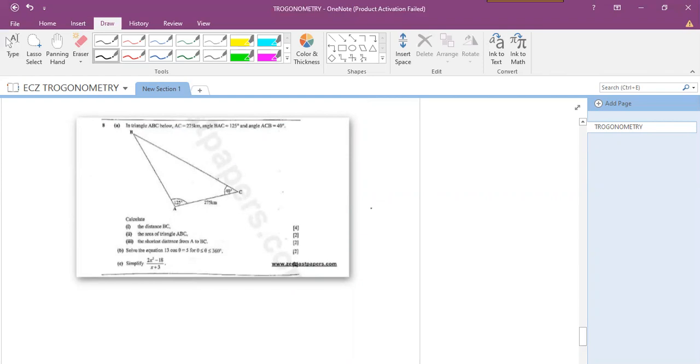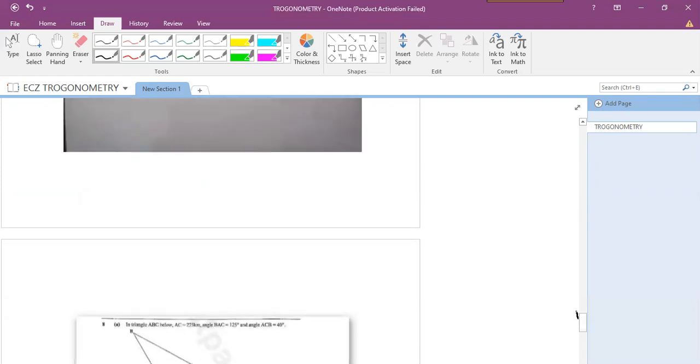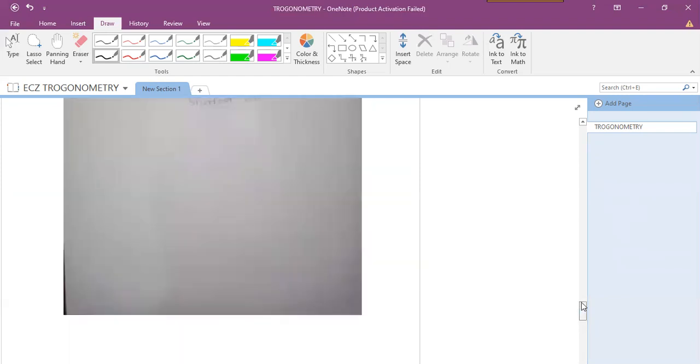So cosine rule, 5 marks, sine rule, usually 5 marks also, or 4 marks. Very, very important and very, very easy to use once you just know it. Immediately you state it, you get 1 mark. You substitute, you get another mark. You solve the question, you show your method of solving, you get another mark. You show your final answer, you get another mark. Just by following sides.